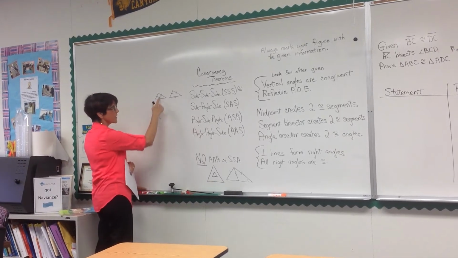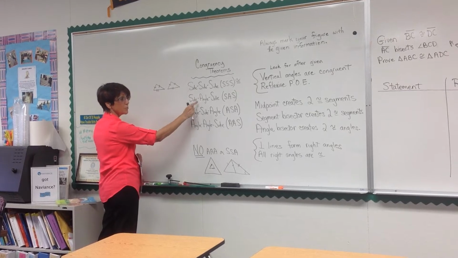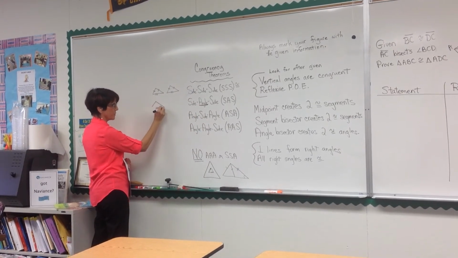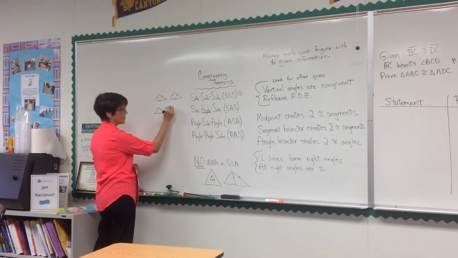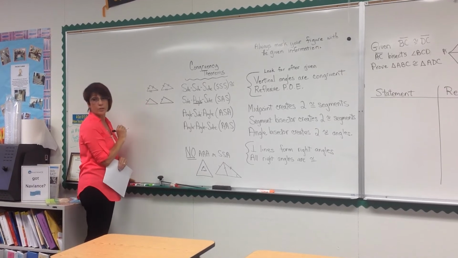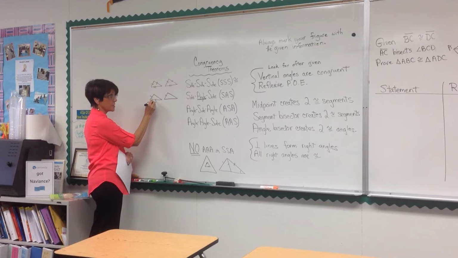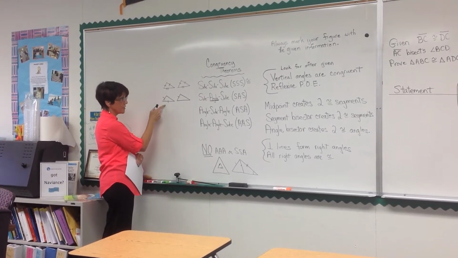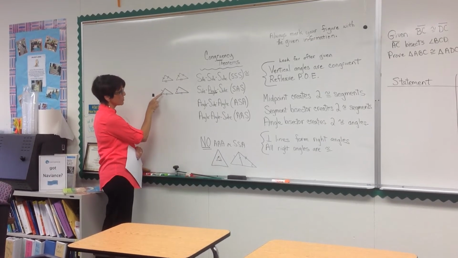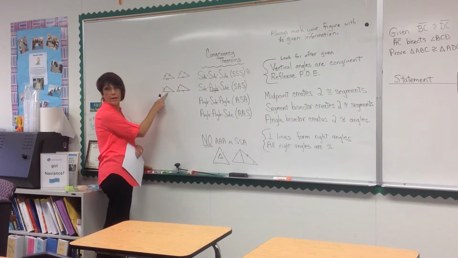Okay, now side, angle, side. This one's pretty easy because we're just looking at the sides. It is important that the angle is in between the two sides. Use my same little generic triangle. So if I mark these two sides congruent, I need the angle and then the next side. So it's side, angle, side. I can't skip something, so I couldn't go side, skip all this, side.